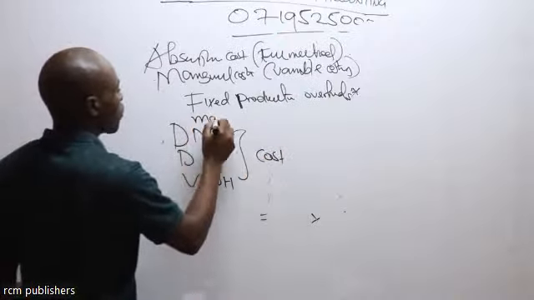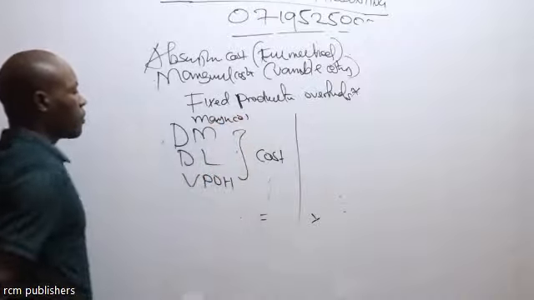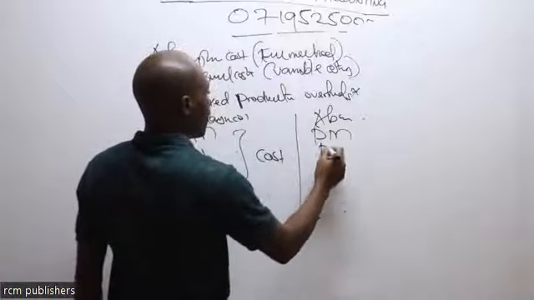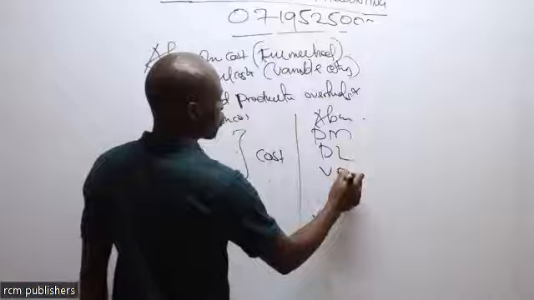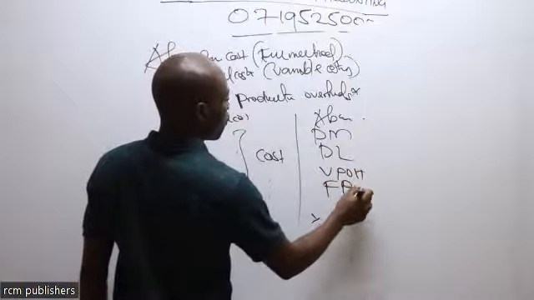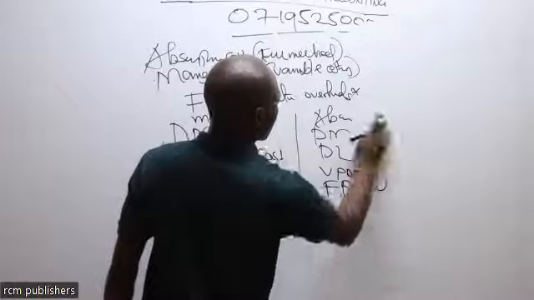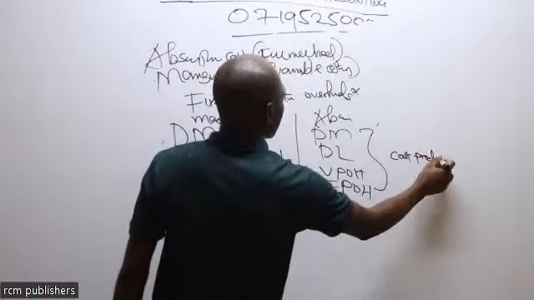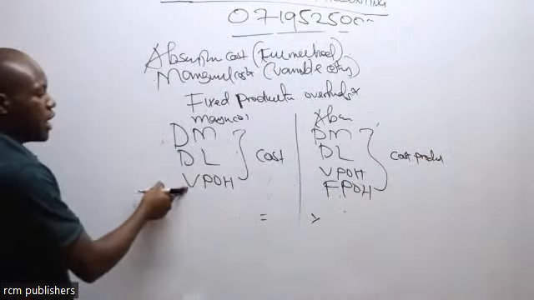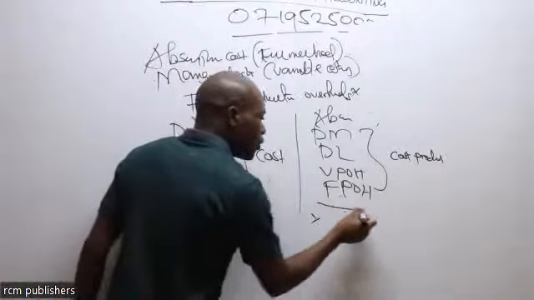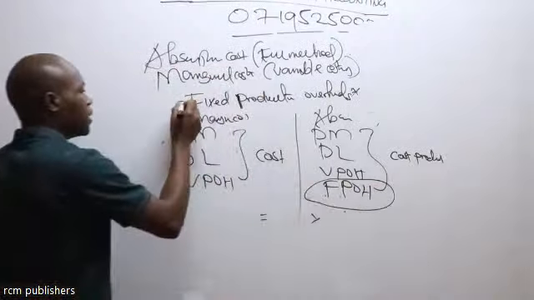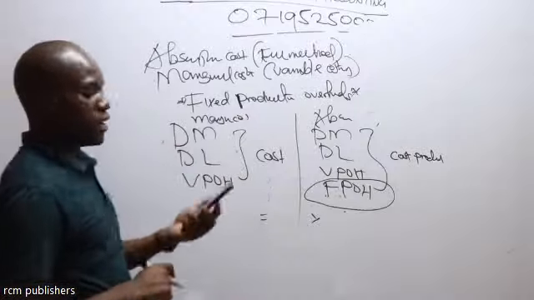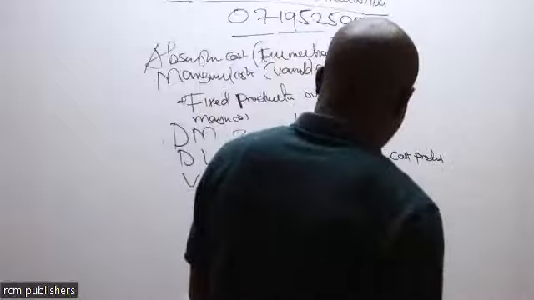That is under marginal costing. For absorption or full costing, it recognizes direct material, direct labor, variable production overhead, and fixed production overhead to form part of the cost of that particular product. So this one here forms the cost, but here it is only these three. So you can see how the method treats the fixed production overhead is what makes them different. And that is what we are going to look at in that topic.